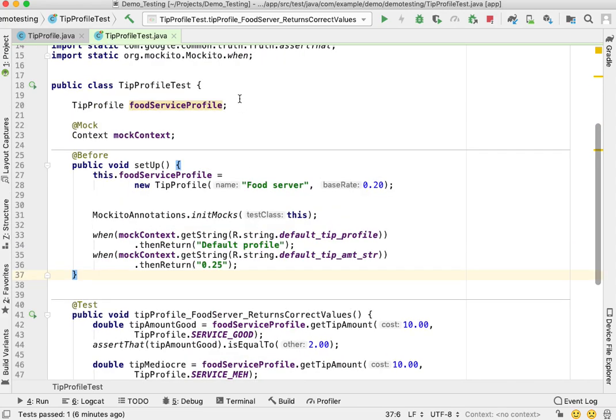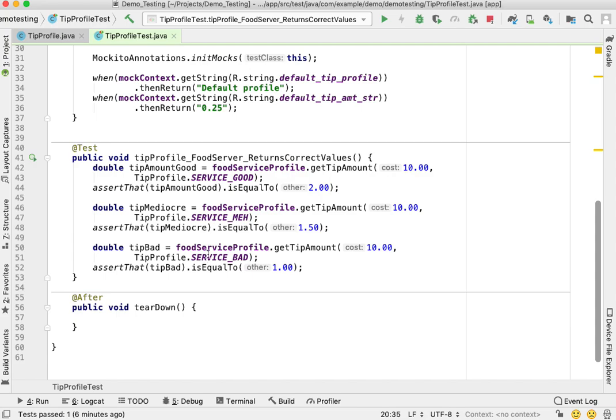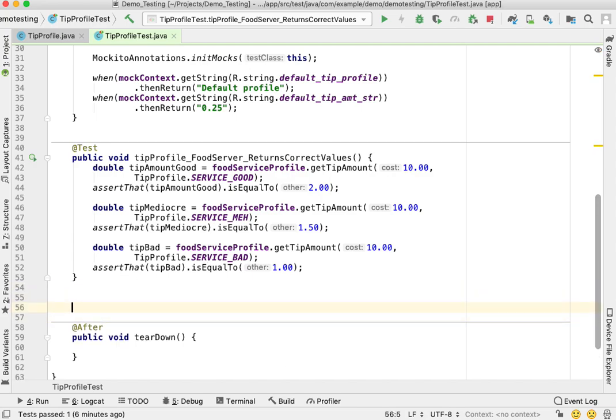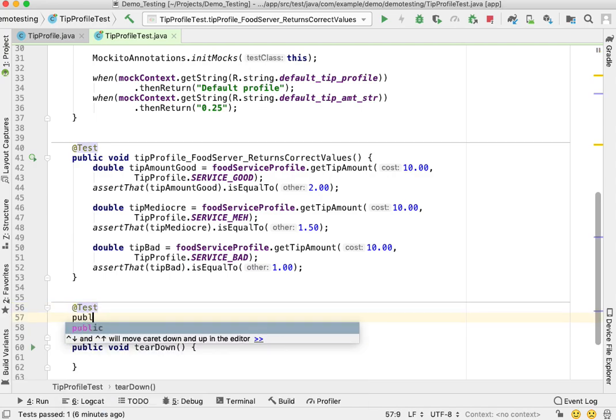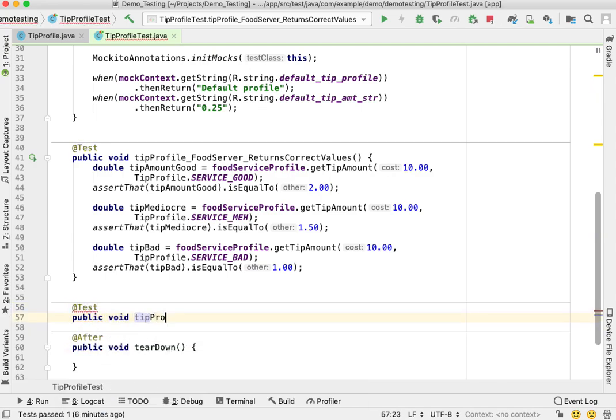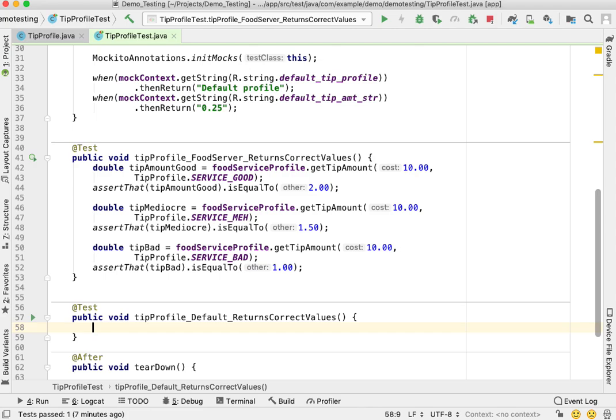Oh, and one last thing. Let's go ahead and create our new tip profile inside of a test. So let's do public void tipProfile default profile. Just default. We'll call returns correct values. So in this case, what we're going to do is we're going to create a tip profile.